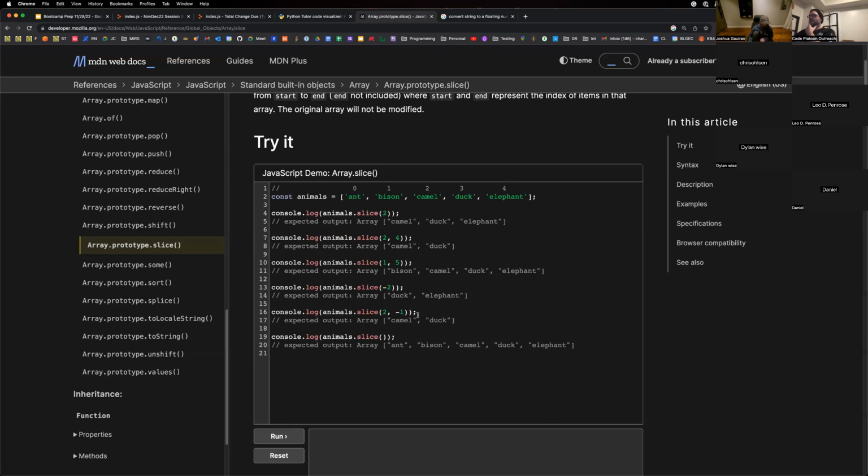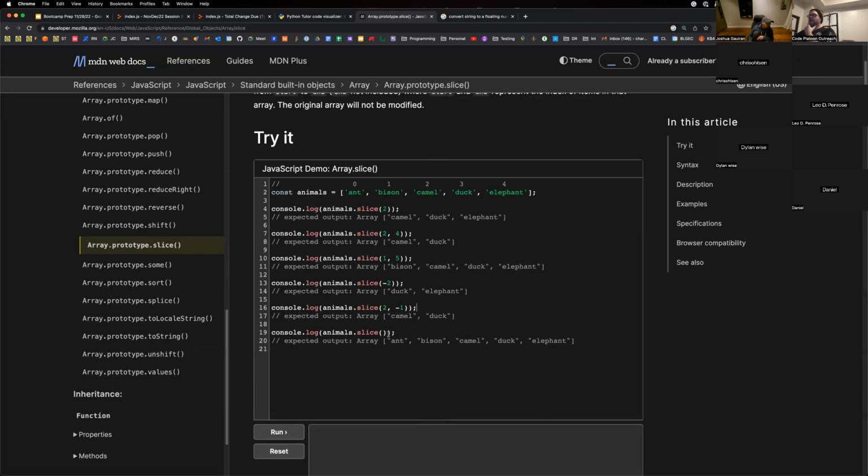And with this one, because we give it an ending value and it's not inclusive, we've got 2, we start counting, we stop at -1. So that's the same thing as putting 4 in here, right? So we get camel and duck, but I'll also show you why this is a little bit different here. And then if you don't put anything in here, you get the whole array back.